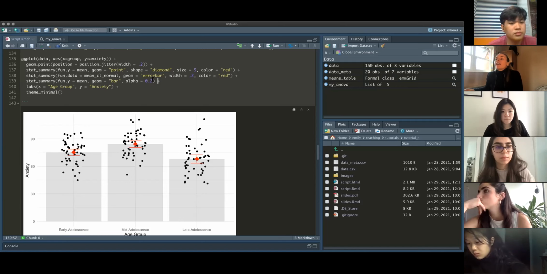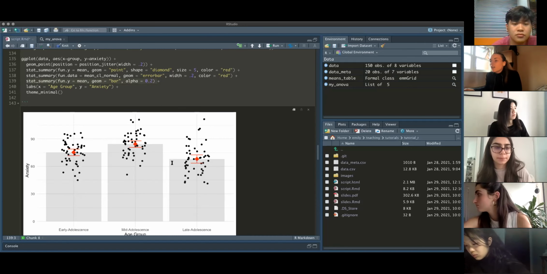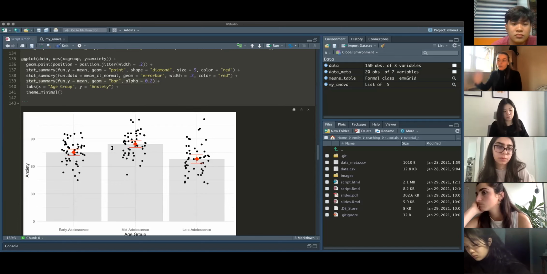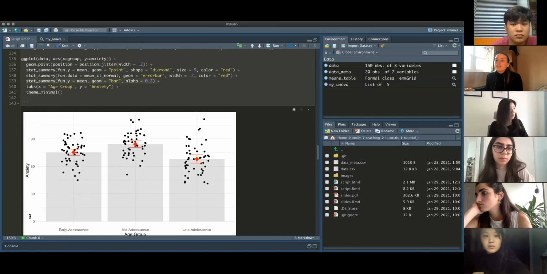Then I'm going to talk about this line. So then you can add a bar as well, just because some people like bars. Sometimes it's easier to see, because if you take out the bars, it's kind of hard to see the differences. Either way, I think you could do this graph with just the points. If you are going to do bars, I would say make sure it's a scale that starts at 0, otherwise it's a little bit strange.